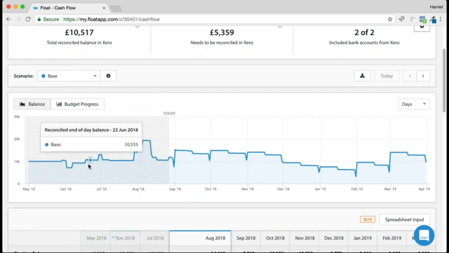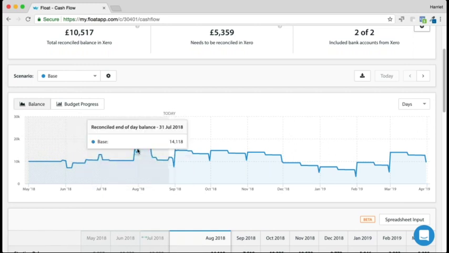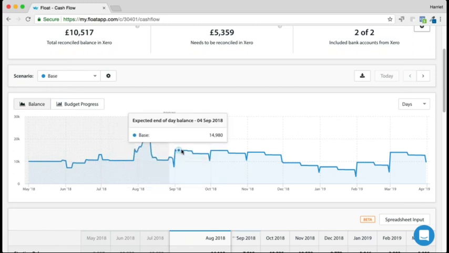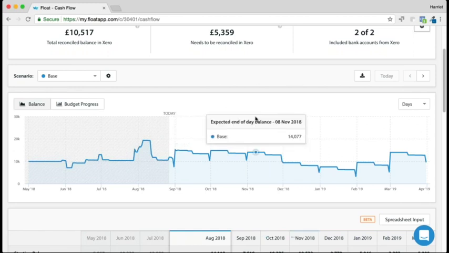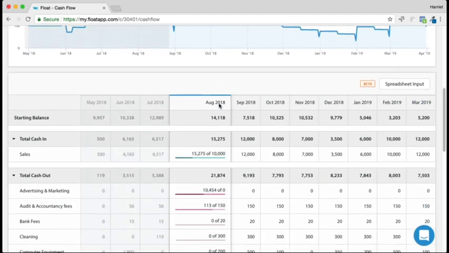And this is telling me what this client has had in the past in these shaded 3 months here. I can mouse over the line and see what has happened in the past, as well as what we think is going to happen in the future. And this future line is based on a few things. It's based on the bank accounts and credit cards included. It's based on due dates for upcoming invoices and bills, possibly coming through from Hubdoc. And it's also based on the budgets that you or your clients enter into Float.